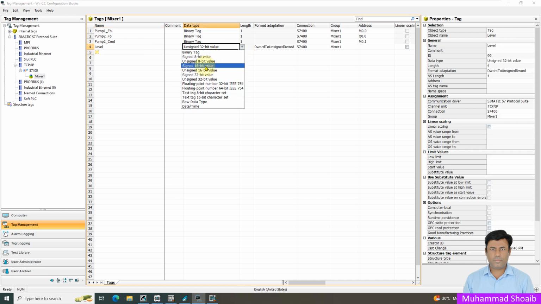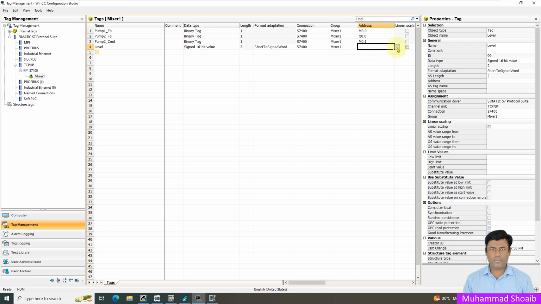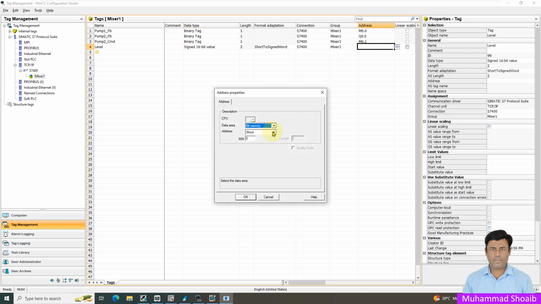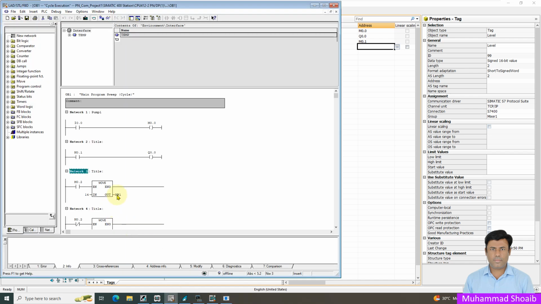And for the level, from here I will select the address, memory address, in this example MW1.